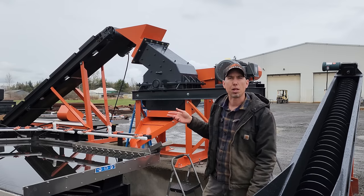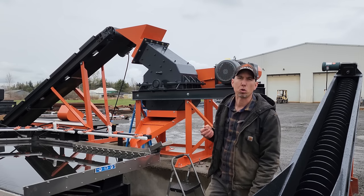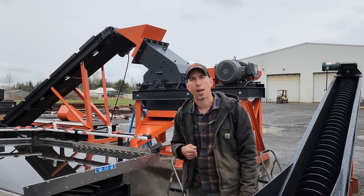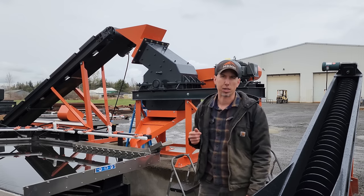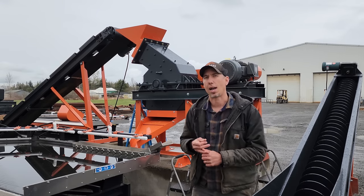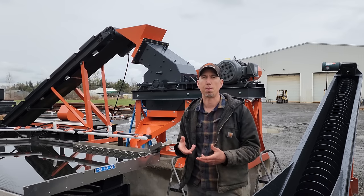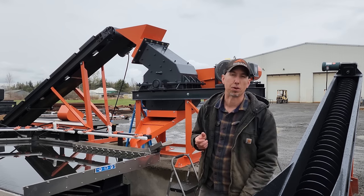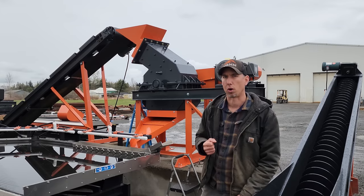With a 0.8 millimeter screen, the hammer mill will crush 50% passing 50 mesh and 30% passing 100 mesh at 2 tons per hour. If the ore is softer or more oxidized, you can get more throughput and a little bit finer crush. The screen size I just mentioned is for a nice, hard, competent quartz ore.